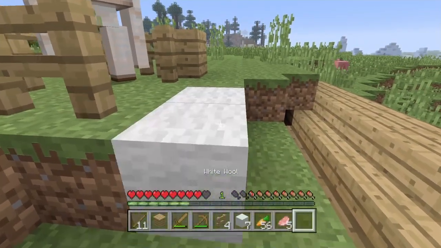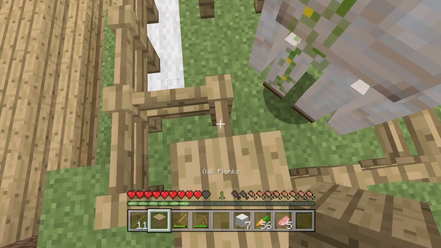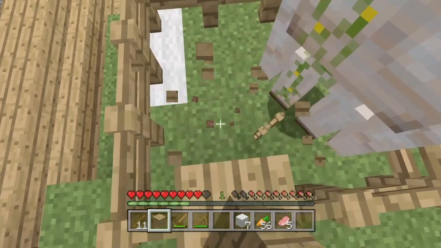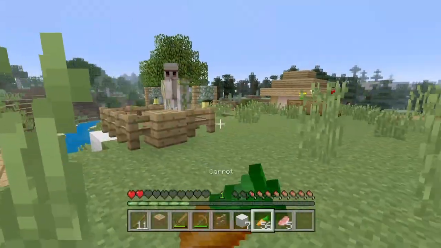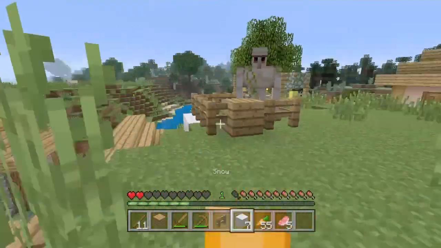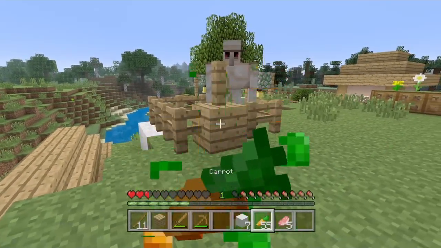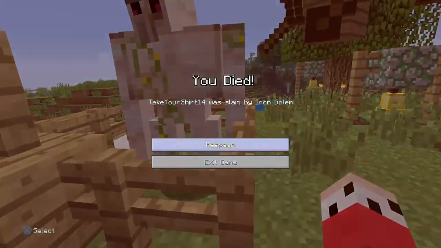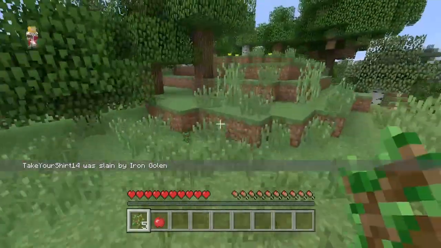We don't need wool though, I don't care about that. There we go, awesome. We can use this last one instead of the oak wood. Yeah. No! No! No! Nope! That was a mistake. That was a bad mistake. Jesus Christ. No! Oh my god. For some reason that made me freeze.